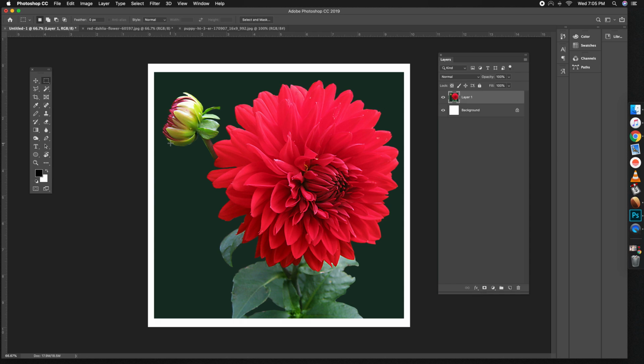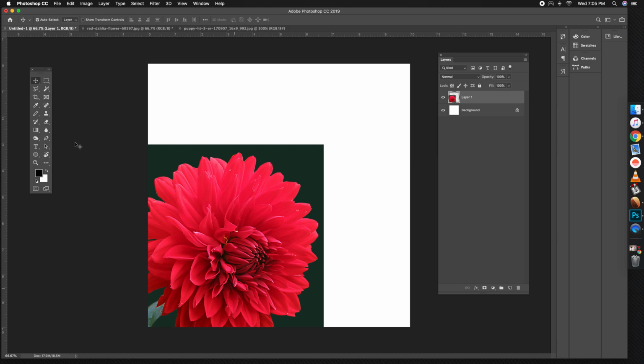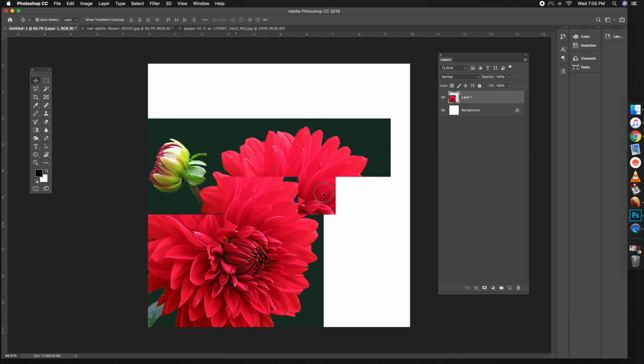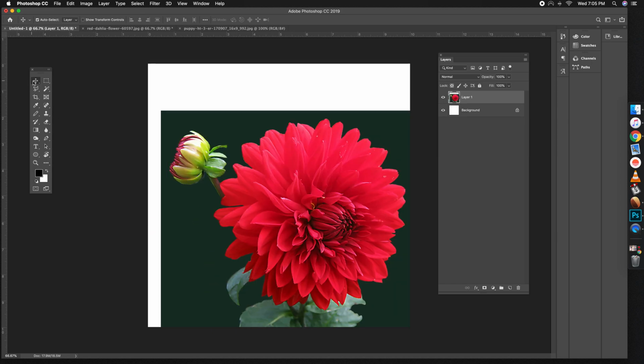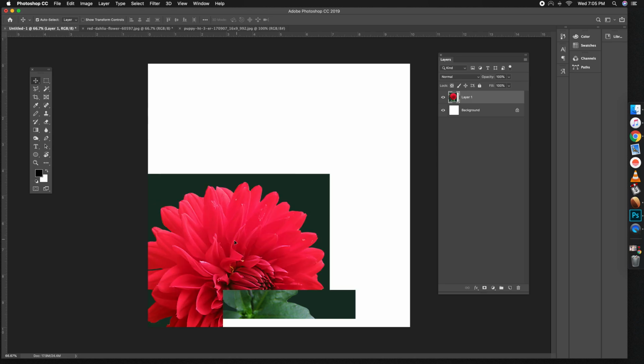And there's our flower. Okay? I'm going to go ahead and move this guy down using my Move tool. So the Move tool is V on the keyboard. You can hover over it and get the shortcut. There you go, V right there. And you can see that the tool just allows you to move around whatever you click on and select. So I'm just going to move this out of the way a little bit.